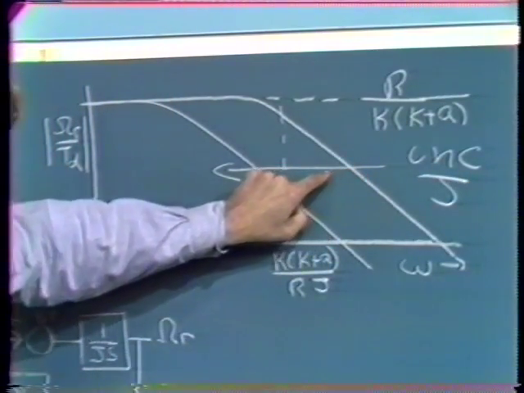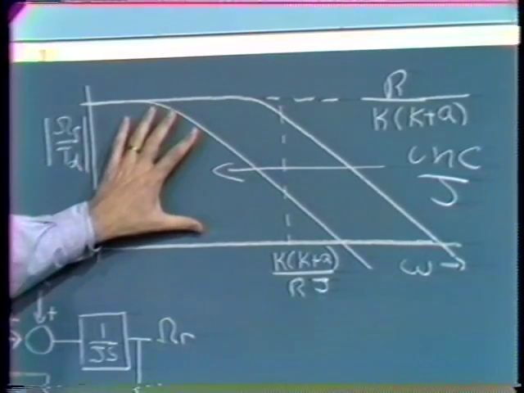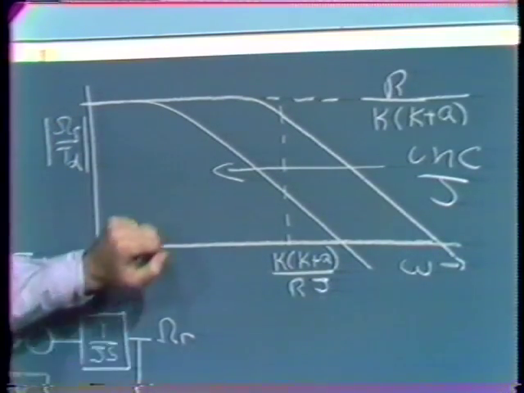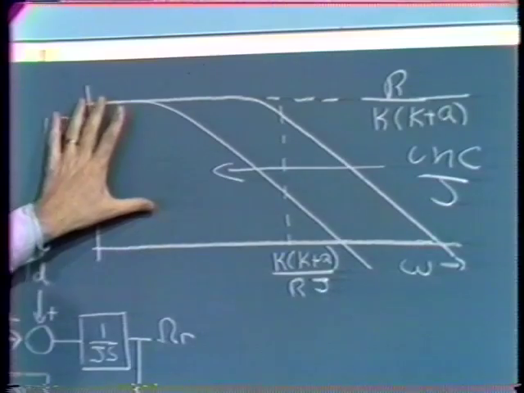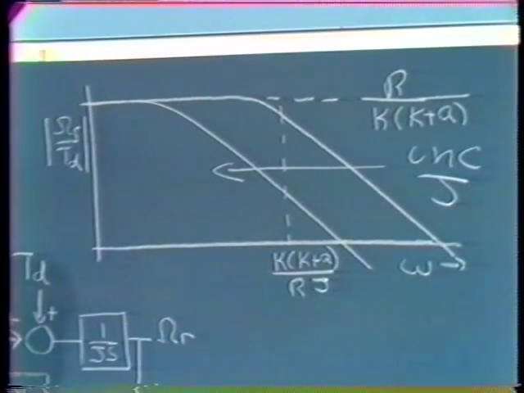We'd ideally like this transfer function to be zero — no change in speed for a given torque disturbance. By pushing the first pole down as we increase J, we can extend the band of frequencies over which we get very high attenuation, using a sufficiently large rotating inertia. So in this important class of systems — regulators where the objective is to reduce or eliminate a disturbance — creating a dominant pole, particularly if we can locate it at the output variable, is probably the compensation form of choice.